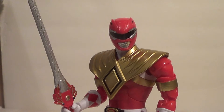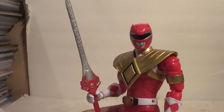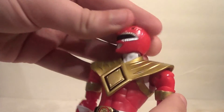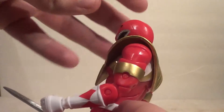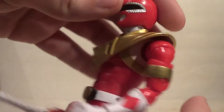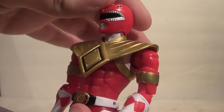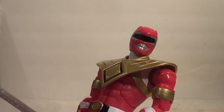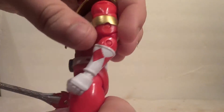He has the articulation you would expect, especially if you have the Mighty Morphin Green Ranger — because it is the same. You've got side-to-side on the head, up and down on the head, and good ab movement actually. You see how the diamond sticks out a little so that he can crunch all the way down? That was a good design point. This was something they did in the first wave, and the first wave of this toy line really was the best wave — that's where they gave us the best figures.